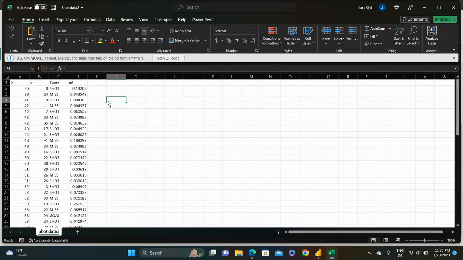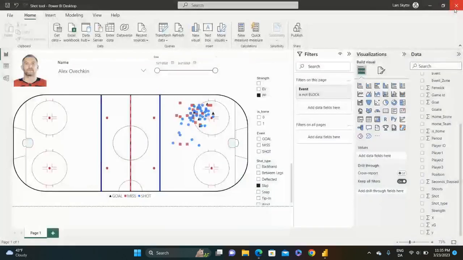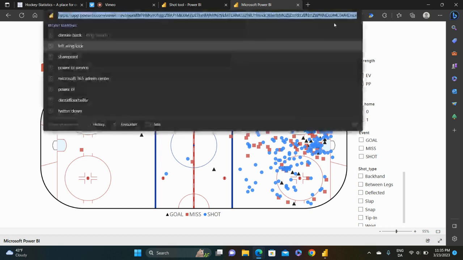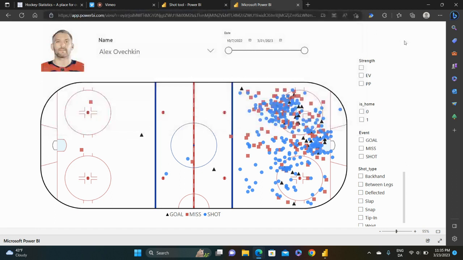Now the problem is that you can export data directly in the Power BI program, but it's not an option if you just open the link. But I'll work on it. Maybe I can figure out how you can allow export of data. But I think that will be it for this video.